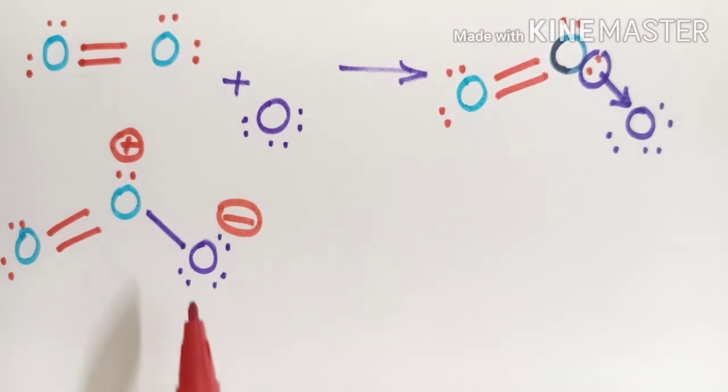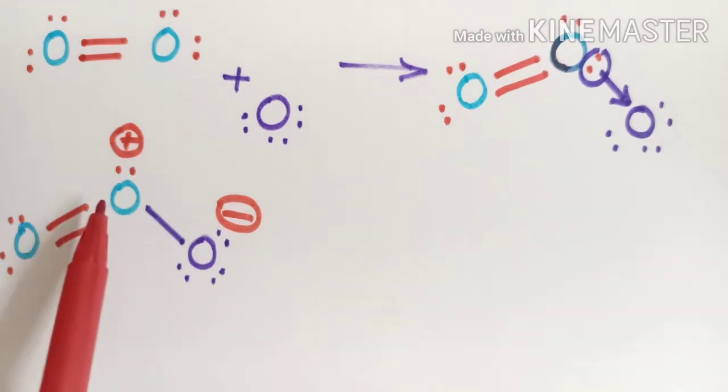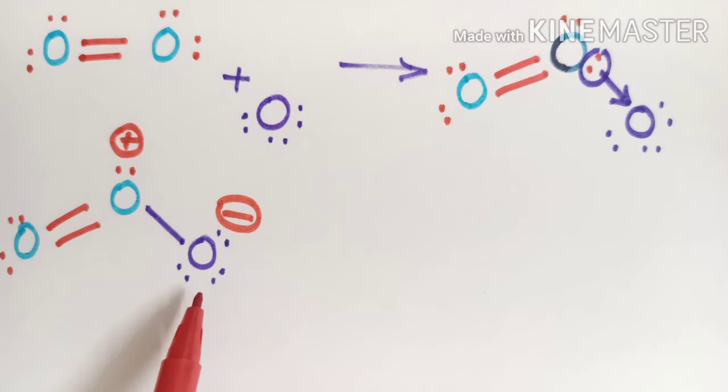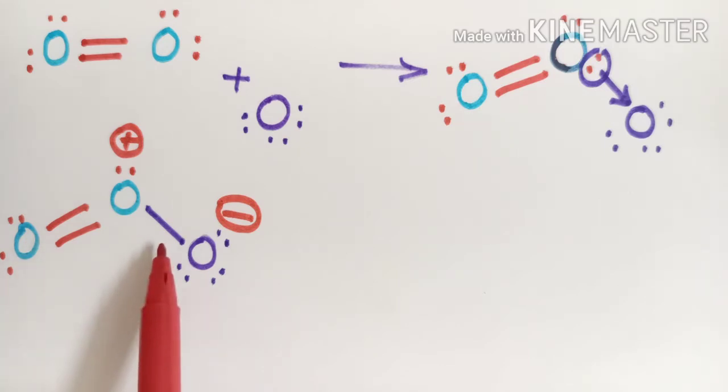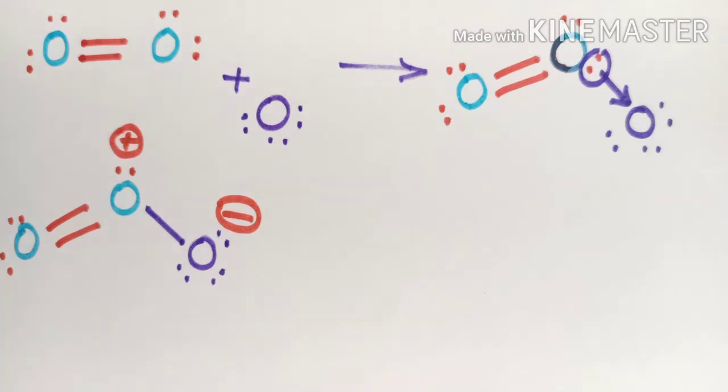Now you check the condition here. In this molecule, we find that there is charge separation. In addition to that, we have a condition where a lone pair is separated from the double bond using a single bond. That is lone pair, single bond, double bond. Such a molecule is highly unstable. So in order to make it stable, the electrons start drifting from the side which has more number of electrons to the side which has less number of electrons.